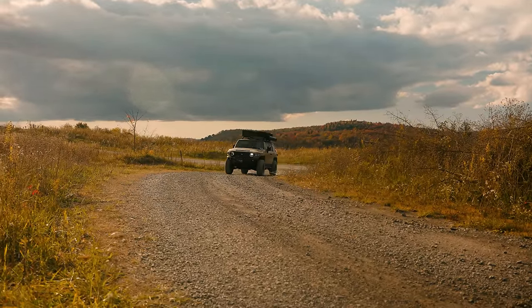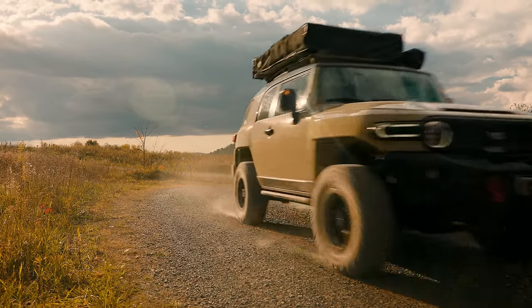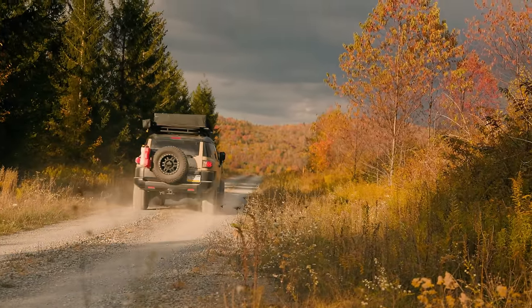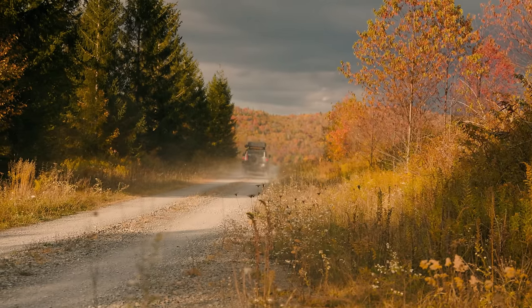And as I might have assumed, many spots were already taken for camping as it was getting close to peak fall foliage for this area. And the road I stayed at the first night of my solo trip was completely full and I had one option left. The camp spot up on top of the mountain on a dead end road.